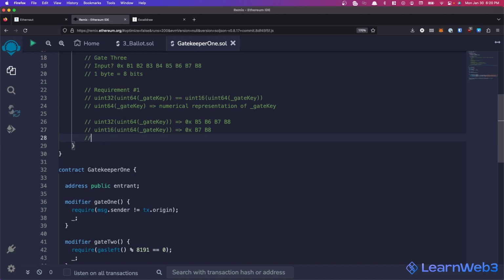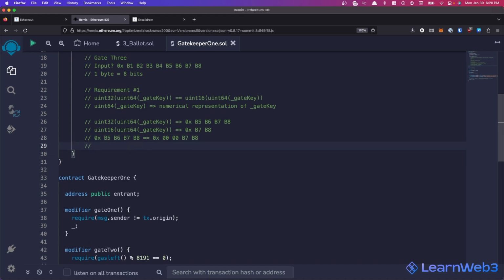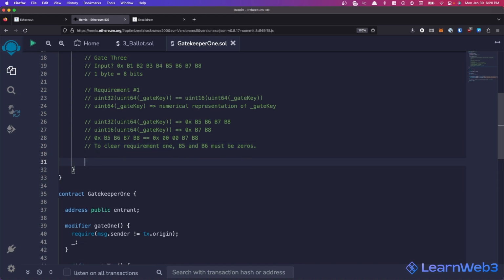So to fulfill the first condition, one thing off the top, straight up that we know of, is B5 and B6 must be 0. Because for these two to be equal, for this to equal this, it means the B5 and B6 must be zeros, right? Because these two are then functionally the same. So now we have the first requirement cleared. So to clear requirement 1, B5 and B6 must be zeros. Okay, that is requirement number 1.